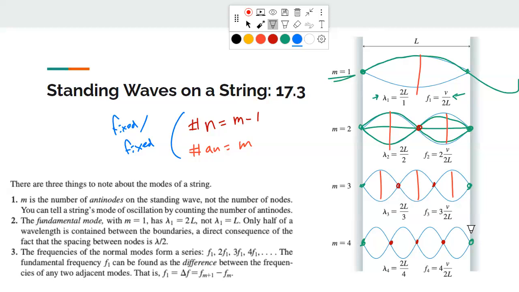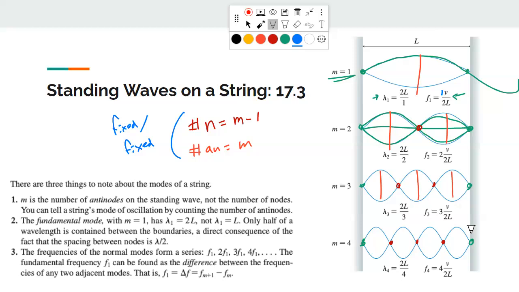We can really control it to a high degree, and so we can achieve lots of frequencies, even though an individual fixed type of system would only be able to achieve these set number of frequencies. And then the other thing I want you to notice is that the frequency here, it's 1 V over 2L. Here it's 2, 3, 4.